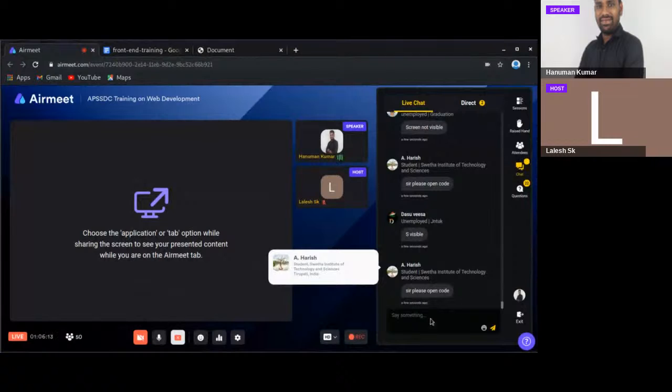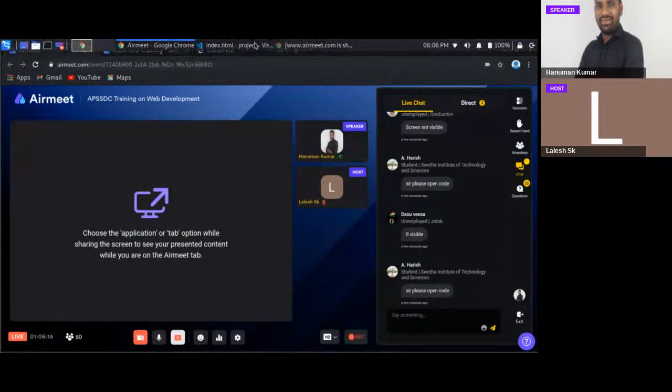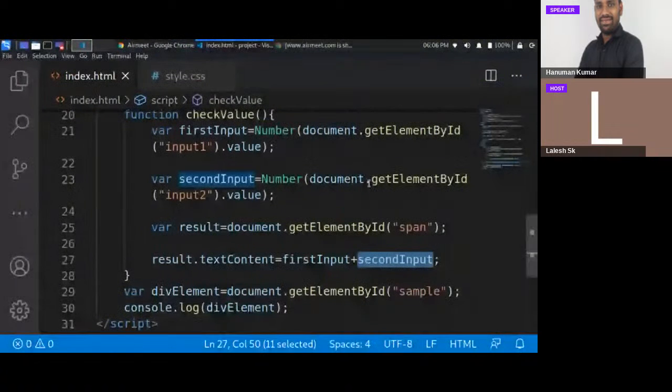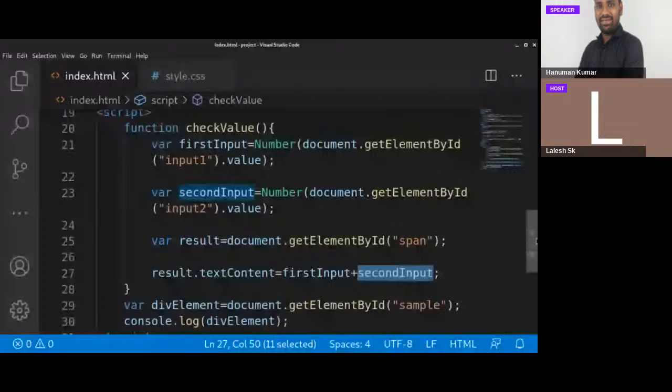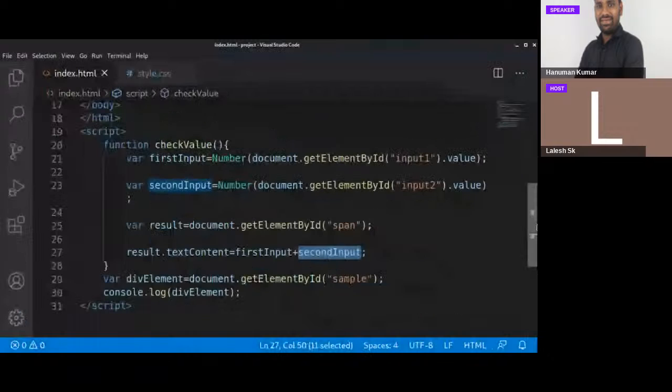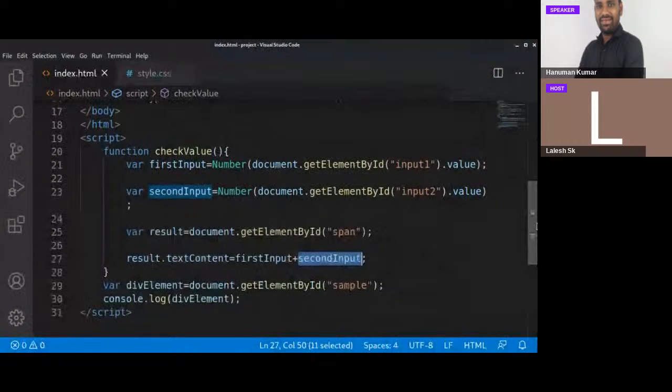Yes, please open the code. Yes, definitely I will open the code. I will wait for one more minute.